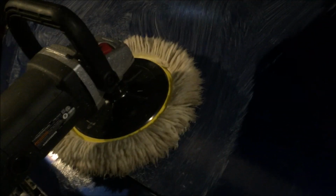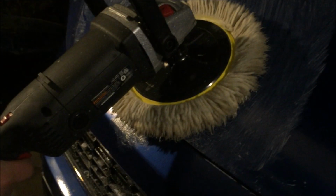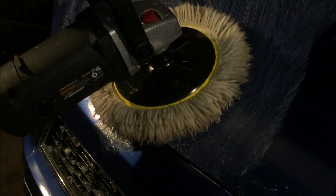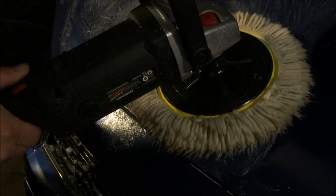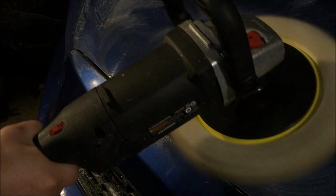So I'll basically polish. Let me put the camera right over here so you can see how we do it. Okay. Medium speed there, all around there, and we'll keep doing this till all of the cream gets dry. We'll drop the hood. Be right back.